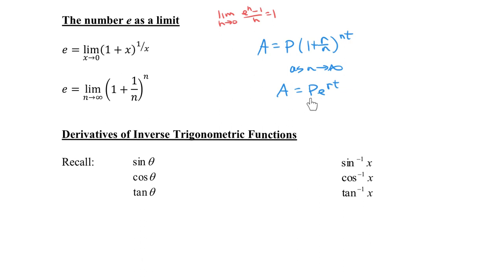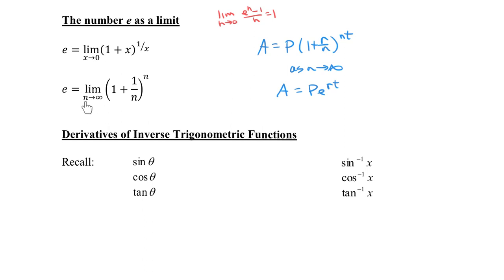This one you typically don't see in finance, but you see it in the natural sciences, and we'll see all of this in section 3.8. So we're going to see this stuff pretty soon. But this is where e comes from. As n gets bigger and bigger, the number of compounding periods gets more and more, like n equals 12 for monthly compounding, and n equals 365 for daily compounding. Then as n gets bigger and bigger, this e emerges from here, and you end up with P times e to the rt.